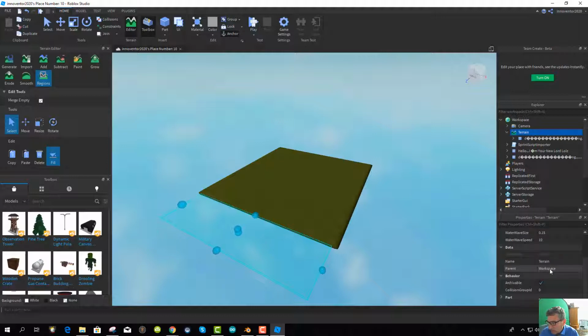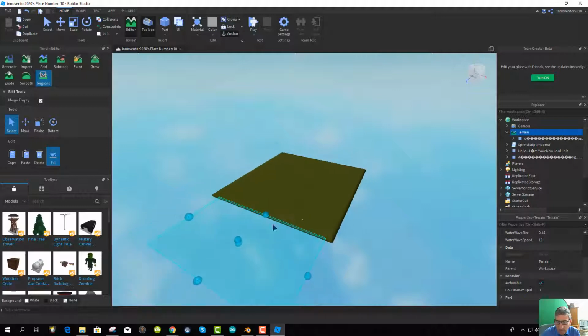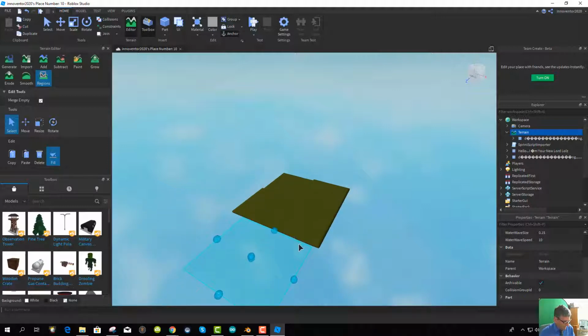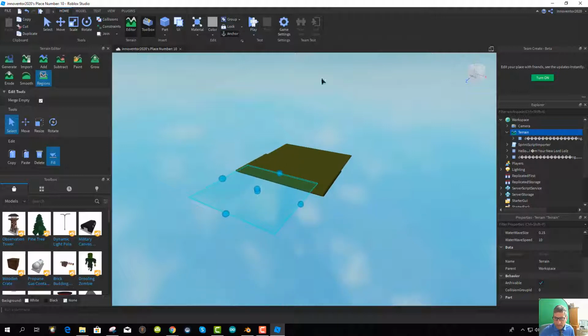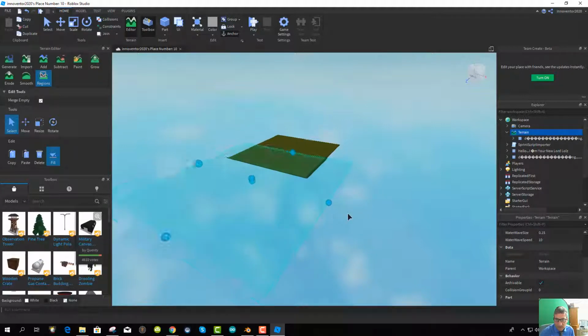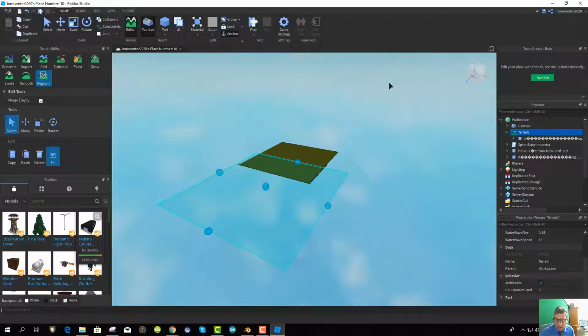I don't think it lets me. There's no place to actually write in the values, which is a shame, but let's see just how big we can make this terrain. I think that's as big as I can do it with the region.